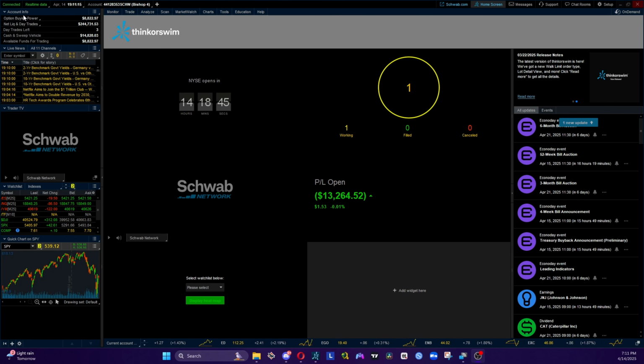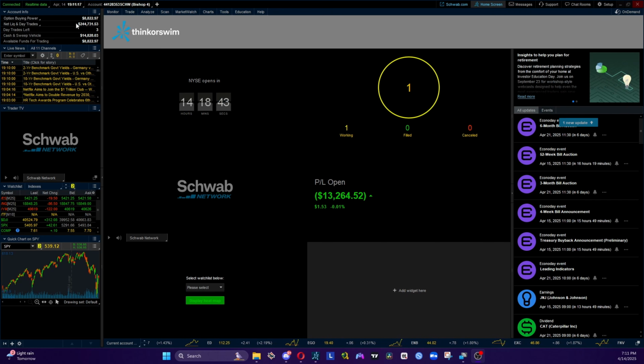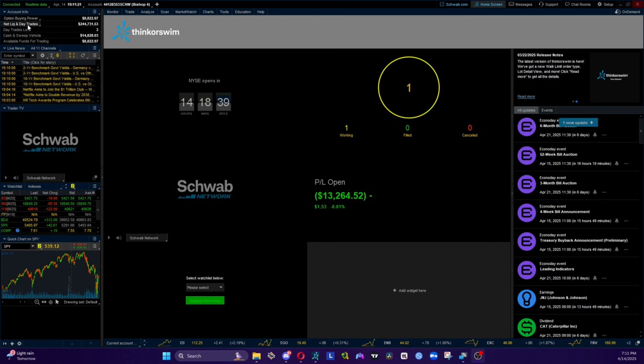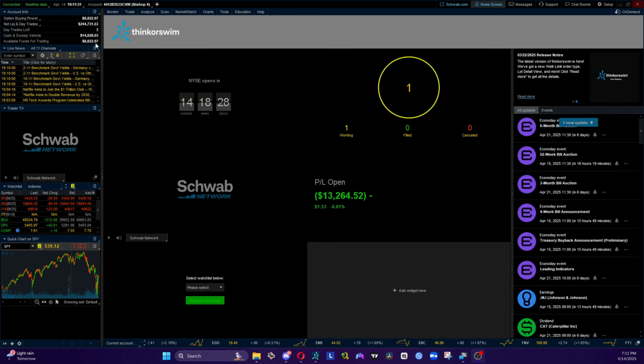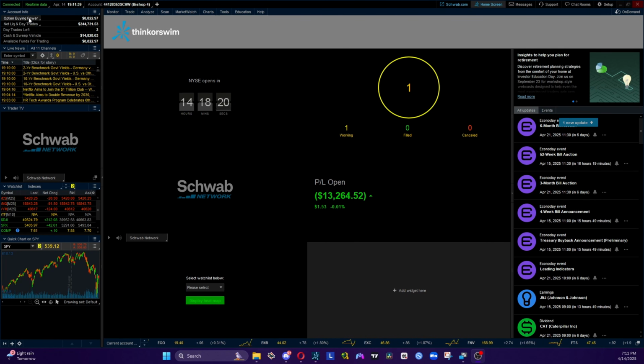So you can see here, it will show a few statistics like the option buying power. If you were to liquidate all the positions, whether it's option or shares, how much the value would be. How many day trades you have left. Of course, if you have a margin account, that's pretty important if you're below 25K. And cash and sweep, and available funds for trading, which is basically almost the same thing as option buying power unless you do a recent transaction into Thinkorswim.